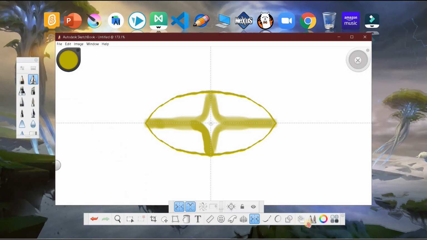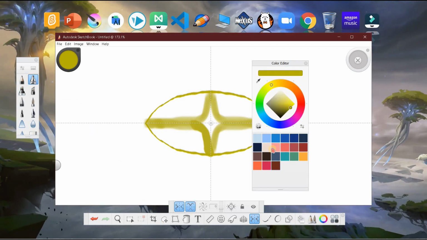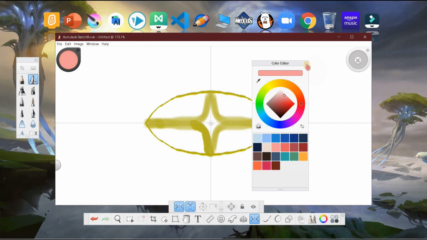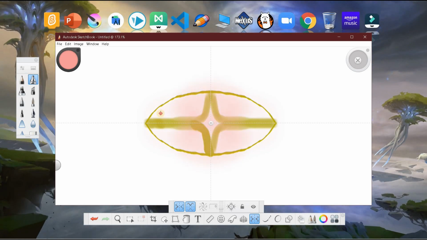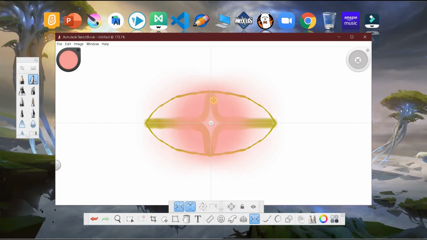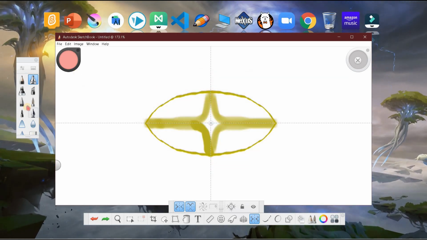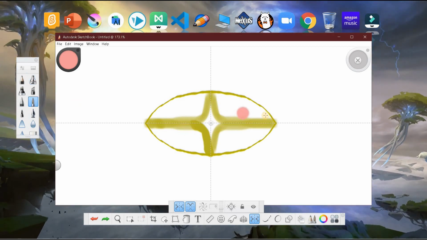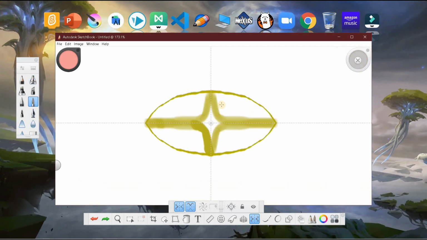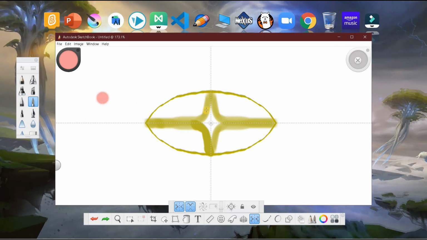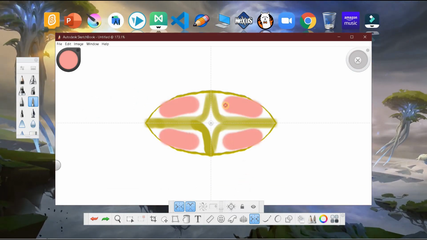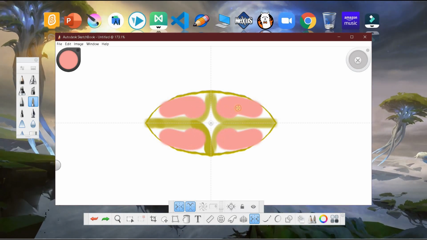I can use the airbrush to color it up. So let me choose this color, close this. You can see that airbrush is something like this, so it may not always work, so you can also use this, which is great. Yeah, you can use this for painting manually, just like that.